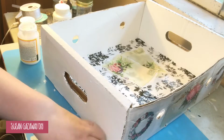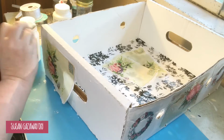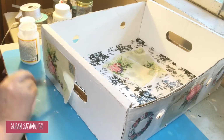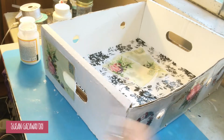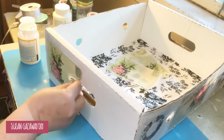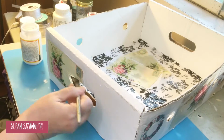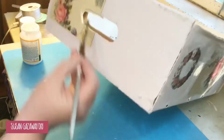On these sides where I go over the handle, I just go ahead and I brush it on, and then I just take my scissors and clip and then just wrap it around the inside. I mean, it works so easily. And with this Mod Podge, it's almost like it just sucks into whatever it is you're attaching it to.